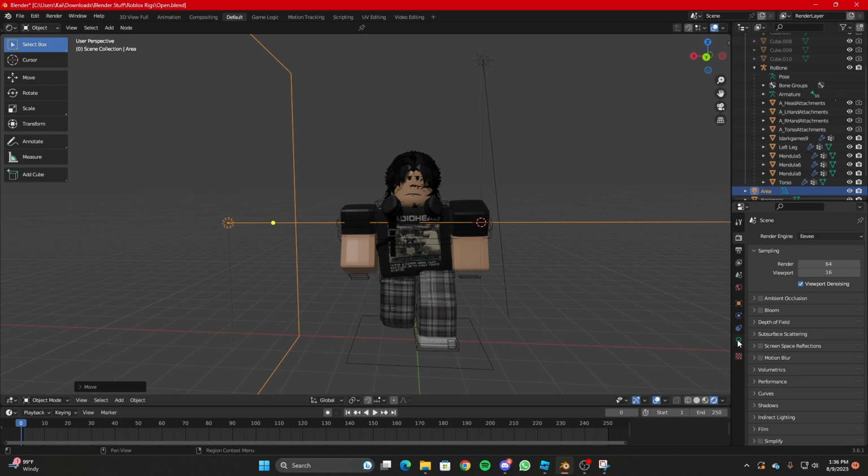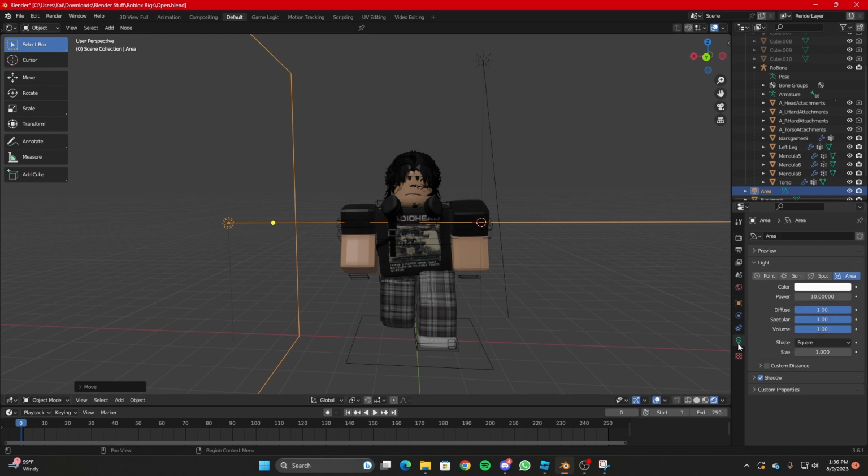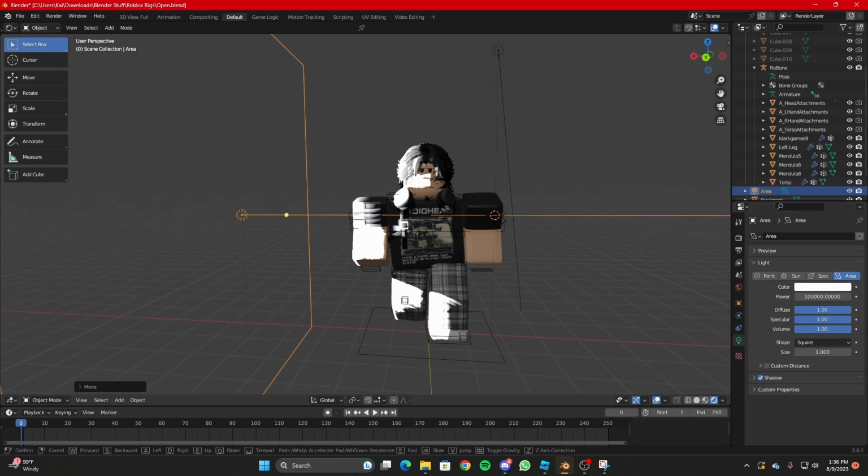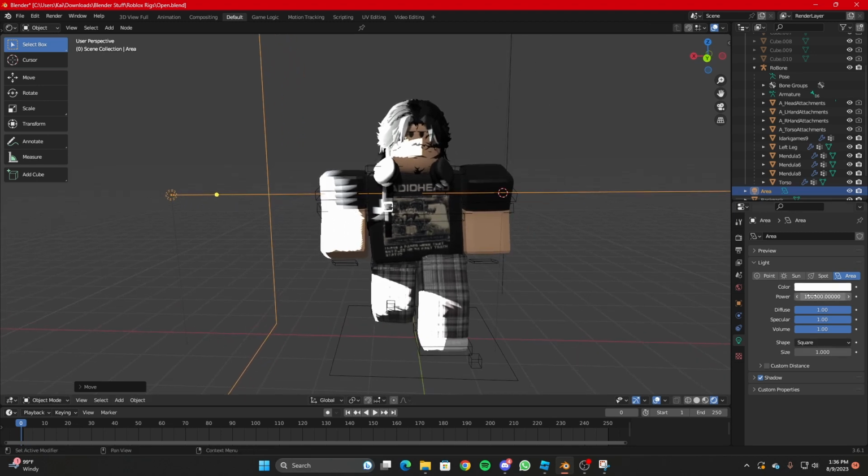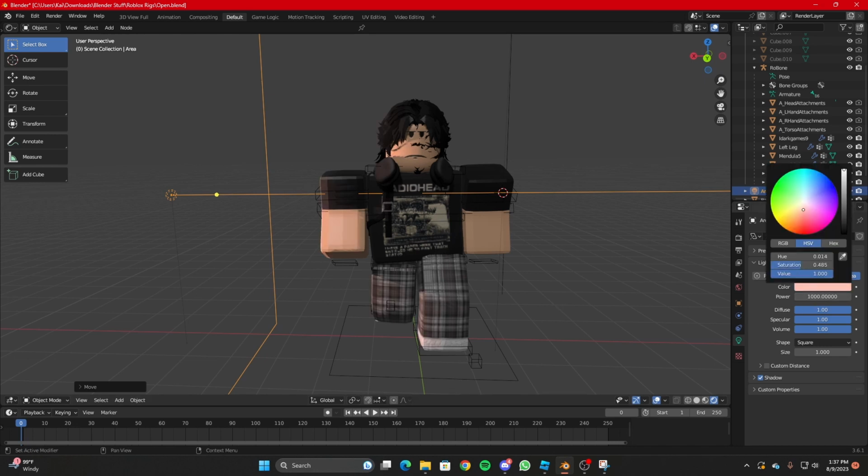All right, so now what we're gonna do is go into the lighting setting. This is called data. We're gonna increase this all the way up. It may look off. We're just gonna play around with the zeros. And then you can change the color to whatever you want. I usually go for a nice yellow. Yellow and orange give it a nice sunset vibe. Just go with the yellow.